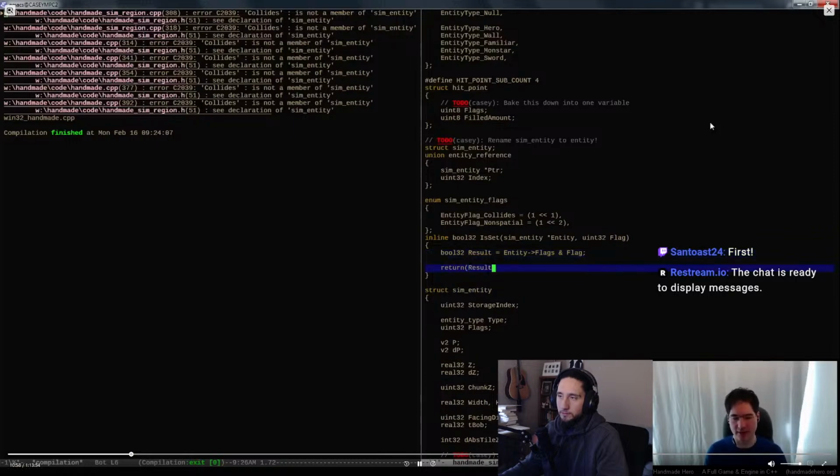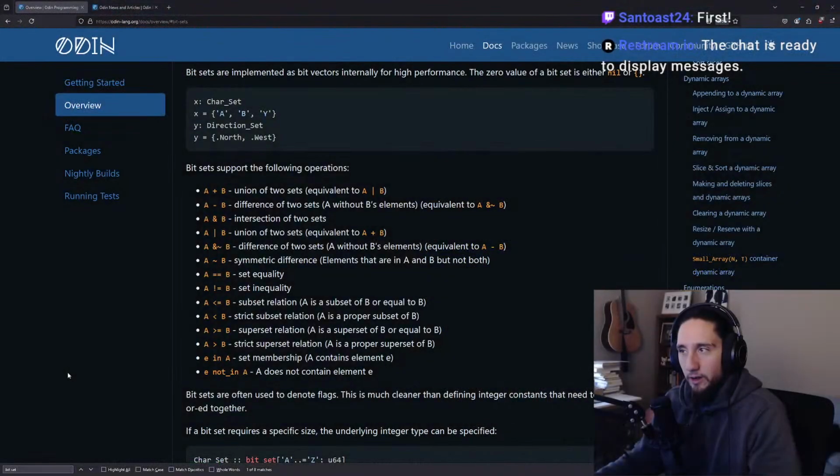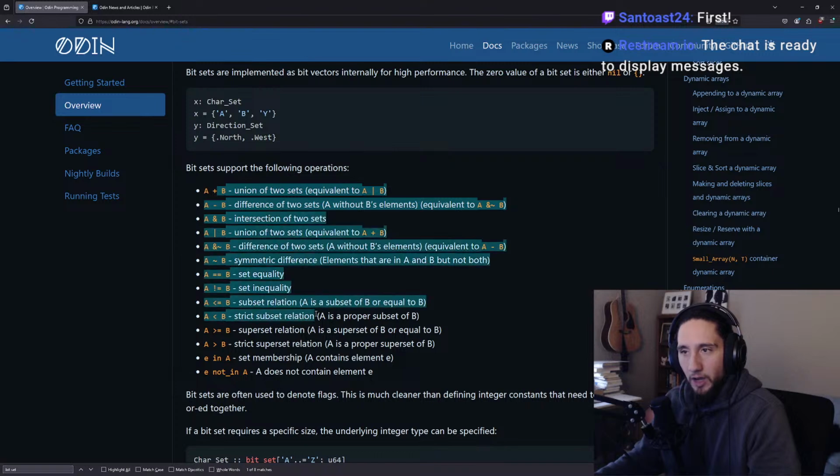So then I'm going to return that value back, and that will be fine for anything that people need to check if on, because as long as it's zero or non-zero, that's all that's necessary in C. You don't have to have it be exactly 0 or 1. And then some of the other operations here, I can use with the bit set.